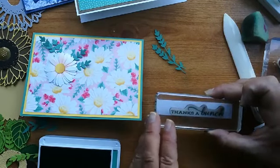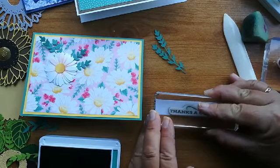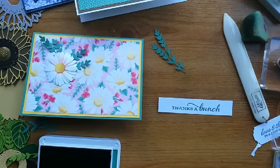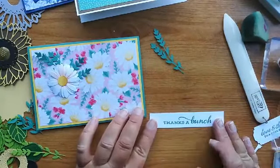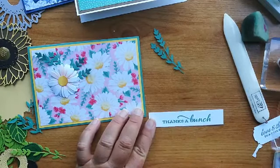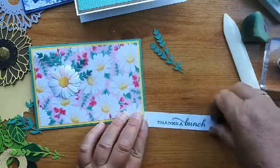I'm not sure how clean that stamp was. There we go. That Just Jade is a really nice colour. I wasn't quite sure at first because I'm a bit of a granny apple green pear pizzazz person. But I'm warming to that. So what I'm going to do is cut the right hand side and then do the label on the left hand side.